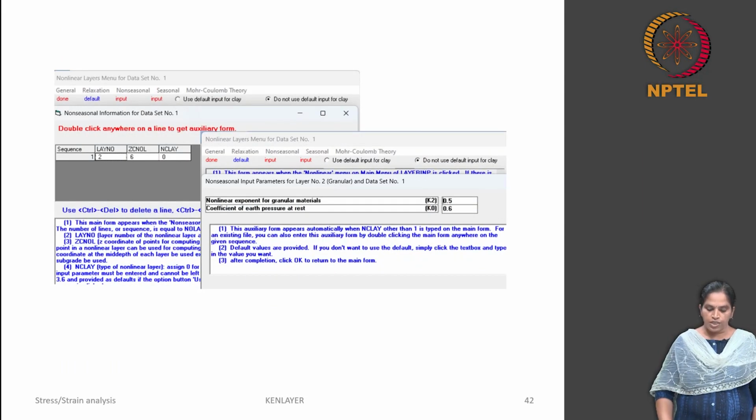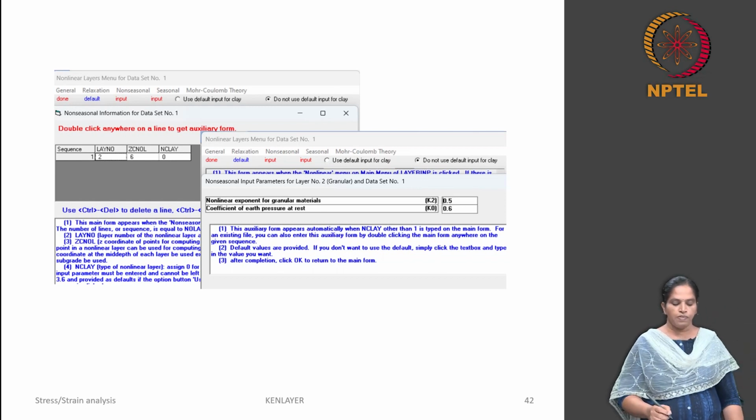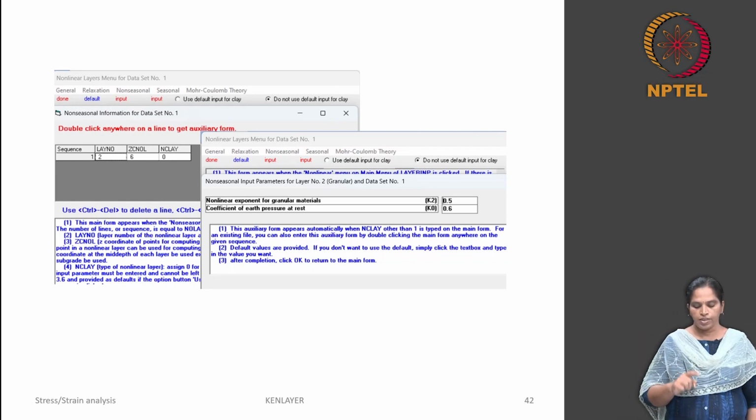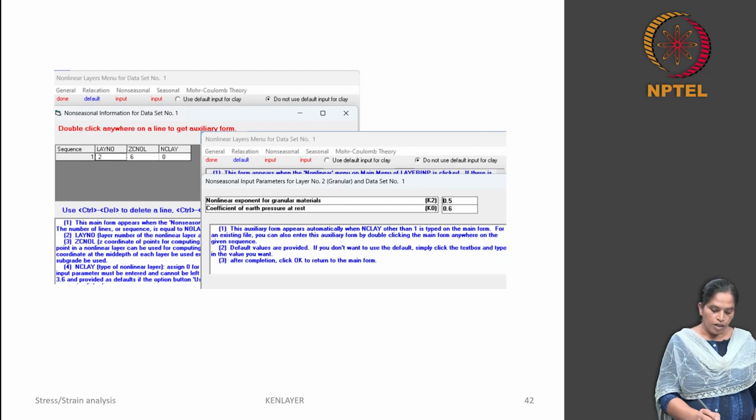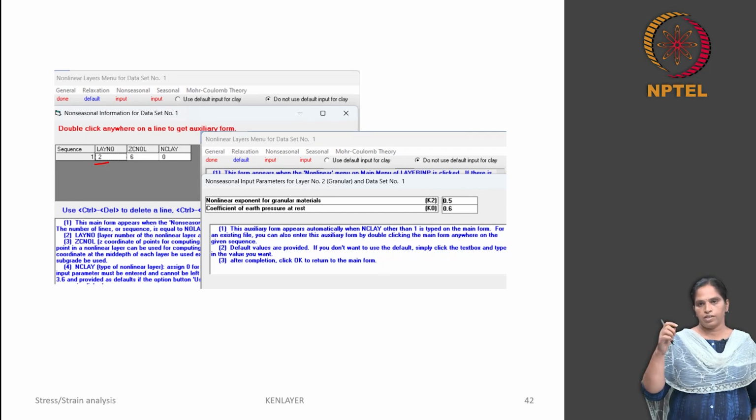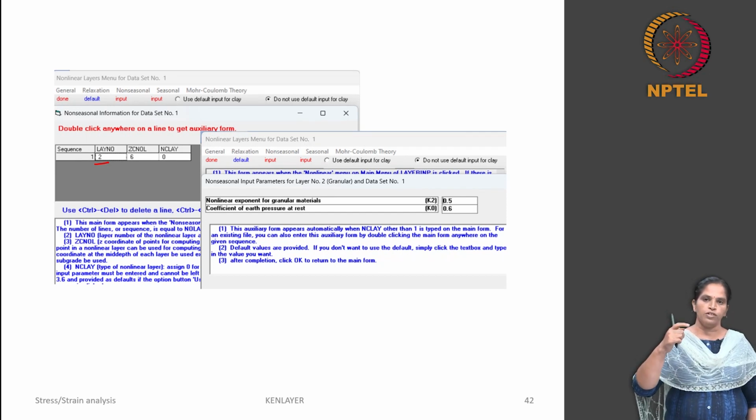So now the next input is the non-seasonal input, which defines whether the layer is a granular layer or a soil layer. The second layer is considered as the nonlinear layer, and the depth at which we wanted to do the nonlinear analysis is the upper quarter point of the base layer.